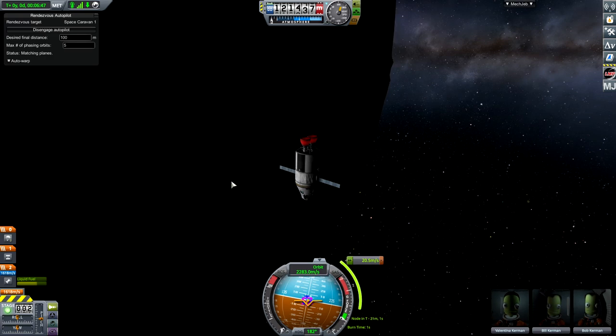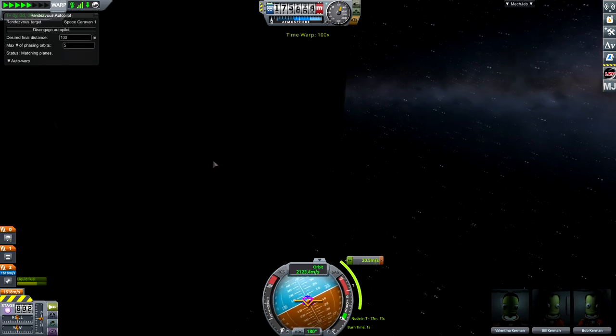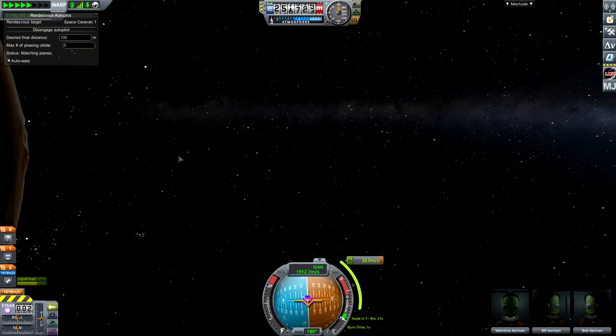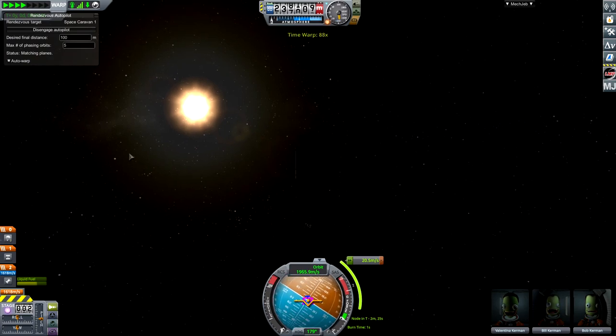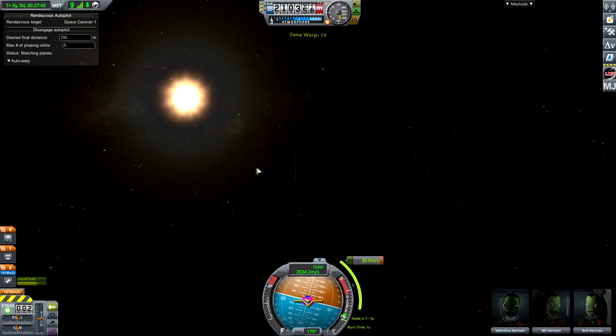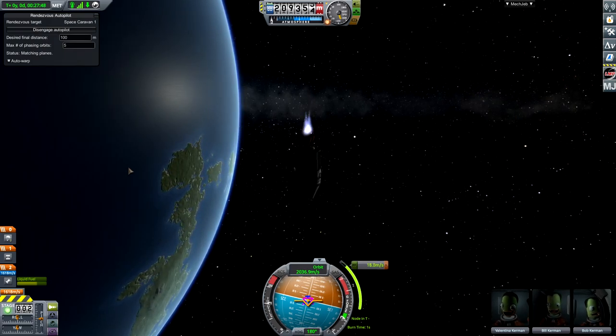Why no burn? Oh, it's in 20 minutes, so we'll just warp it around till it decides where it wants to be. 12, 11, 10, 9, 8, 7, 6, 4, 3, 2, 1. Okay, we'll just let it run the clock down a little bit here. So 30 seconds, and we're on. It's managing itself, so minus 5, 4, 3, 2, 1, and it should burn. It's burning.